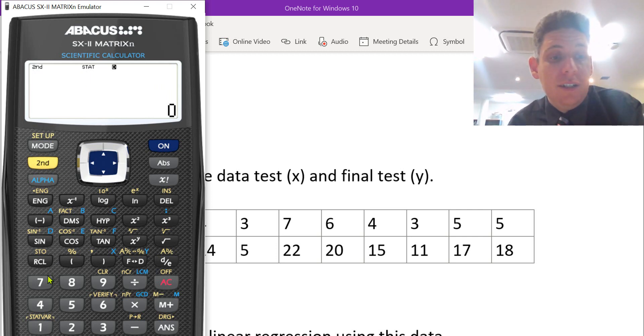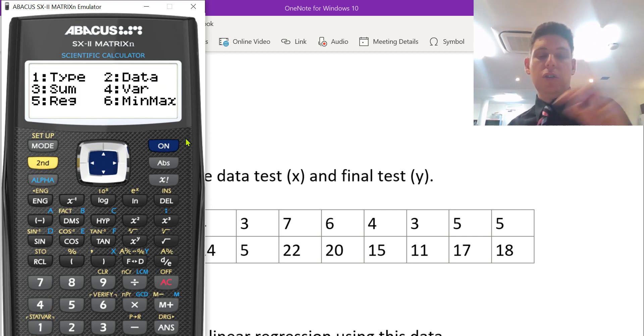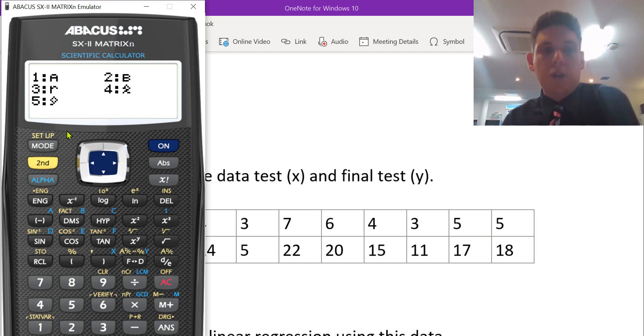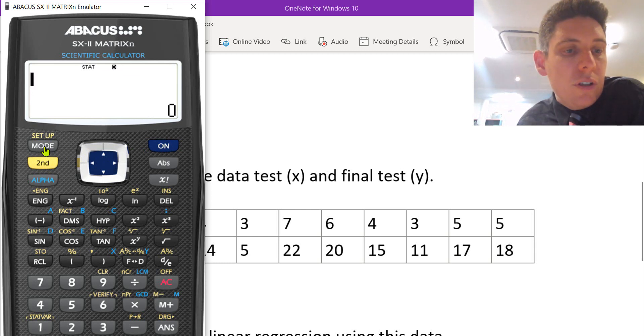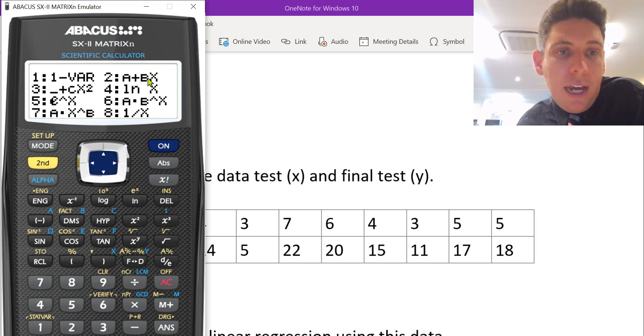Then go second. Click on the one for stat variables. Now we're trying to figure out, right, so we've just plotted all these data on an imaginary graph, and we're trying to find the line of best fit or the linear regression equation, the line equation that goes through the middle of that data. And this is called regression. So REG stands for regression. So you want to know, I don't know if you remember, I'll go back. Go to mode, stat, and see you have this a plus bx.